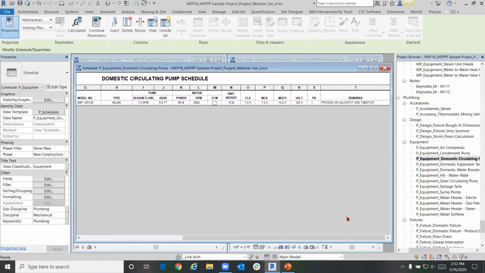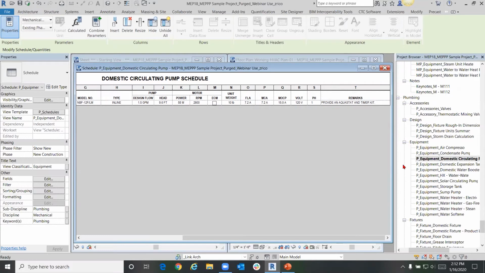This is the push to make sure that we all can be on the same page, to where if we have a consultant come in, they can easily see, all right, I see their schedules. It's very similar to what I have. I can run with it. I can roll with it and not have to worry and ask all those questions and waste that time, as you can see.